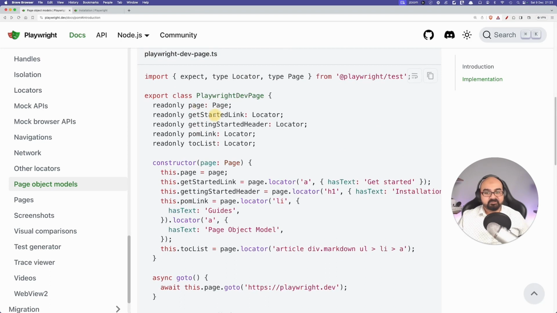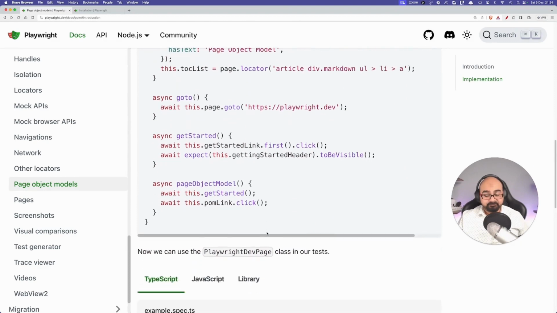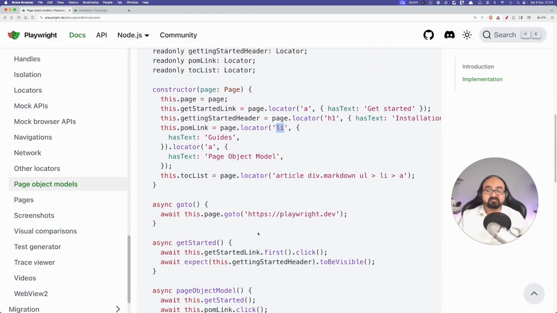So we have got page, we have got get started link. In future, imagine if an engineer changes one of the elements like H1 to H2, you don't have to change all of the tests where it was used. You would just go to the page object model class, for example the playwright dev page, and just update H1 to H2, similar to how a dev engineer has updated the feature code. So it just makes your life easy and you don't have to make multiple changes every time your feature code updates. That's a really good thing. And it makes things consistent because everybody is using the same methods in the same way. So it's good for collaboration as well in that sense.